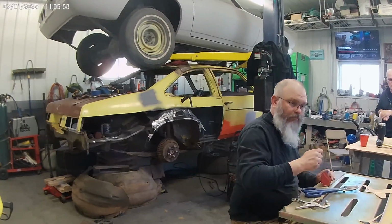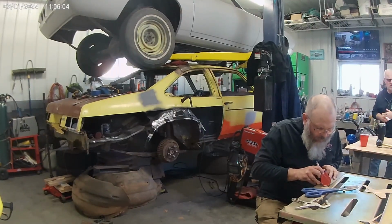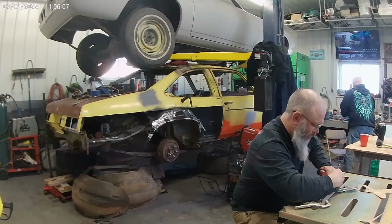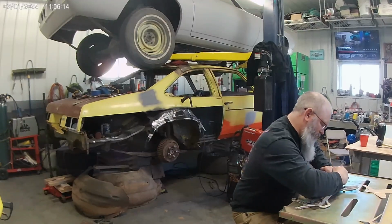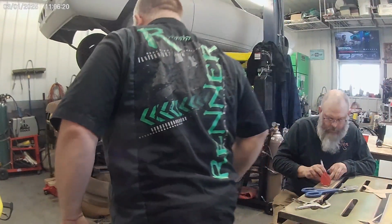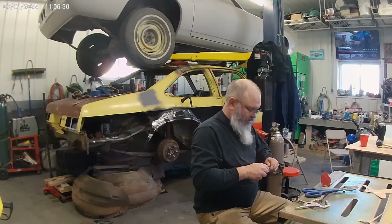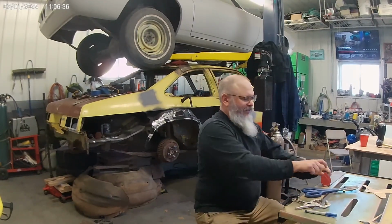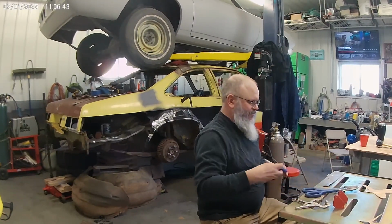Where are those wheels from? The back two wheels for the Monte Carlo. You getting it okay, old man? Yeah, I'm gonna put it back together. Sounds angry. I'm pretty sure the old man always enjoys it.